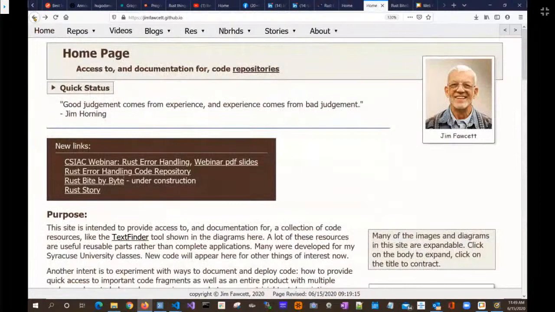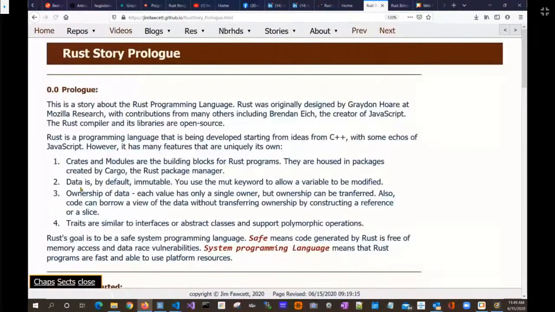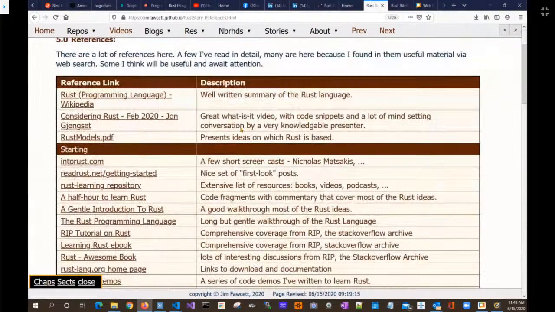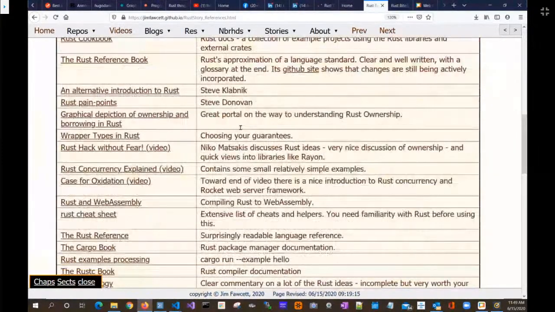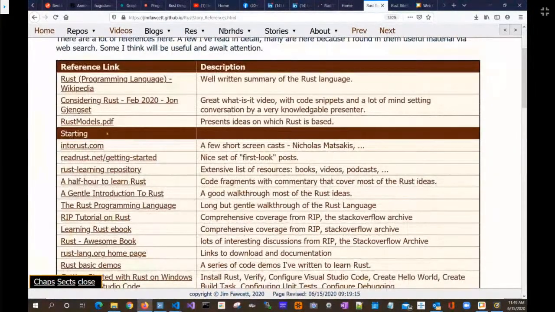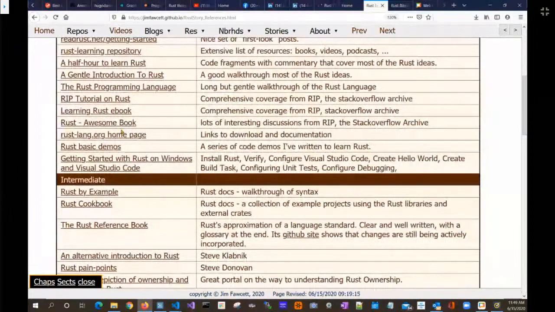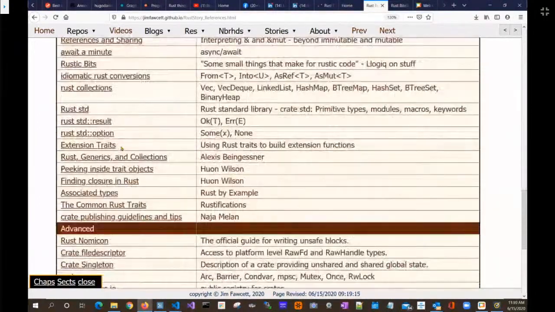And the Rust documentation itself, let's just pull up the Rust story for a minute. And now if I go back here, here's references, a ton of references. Getting started references, things you really want to look at right at the beginning, then intermediate references, some advanced references.